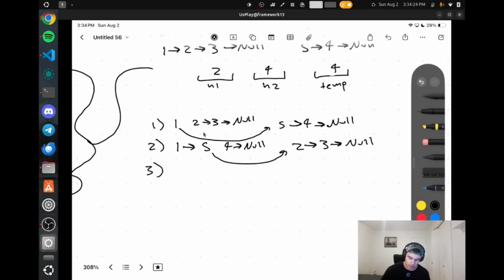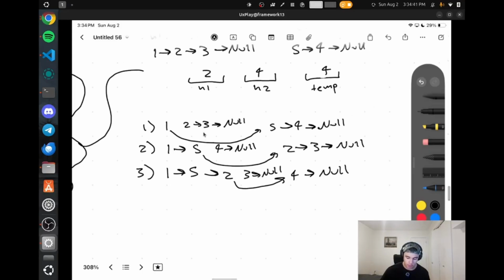We're going to go to the third iteration: 1, 5, 2, and then we're going to skip all the way to 4, and null. 3, and null stays in the middle. And then before that, as you can see once again, 2 used to point to 3, so that'll be temp. This is our h1 right now. This is our h2. So we need to make that look as such. Now h1 is equal to h2, sorry, and h2 is equal to the temp value.